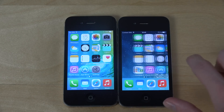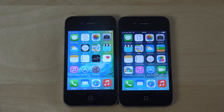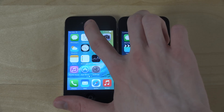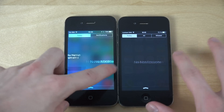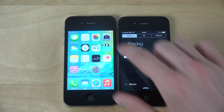You can see here that neither of these can do the side swipe that you can in the new iOS 9 on newer iPhones. And it doesn't work on iOS 7 either — I think that feature was in iOS 6. You can also see how iOS 7 had a missed calls section, something that Apple removed.